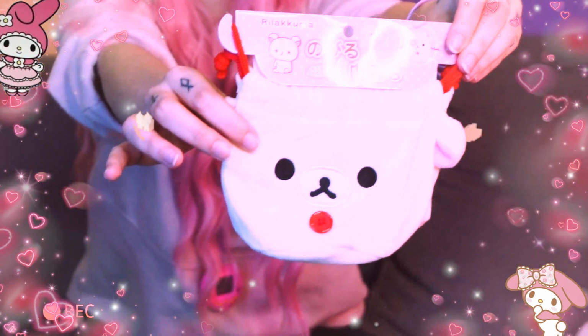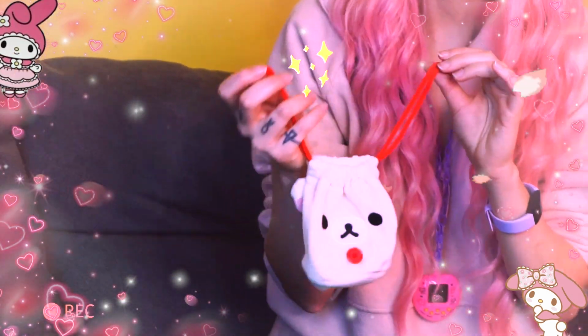This is amazing. This feels amazing. So soft. Amazing quality. I don't know what I will put in there, but I have a lot of tiny things like hair clips that I could put in there. So adorable. So cute. And it has a little tail. Yes, okay, I love it.